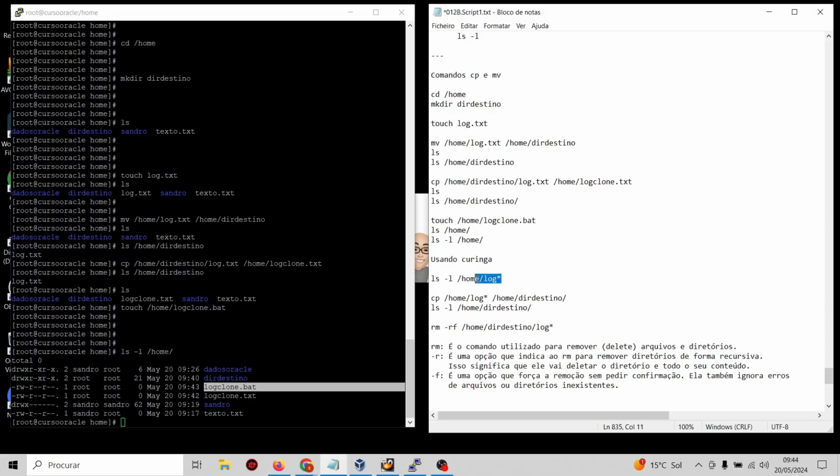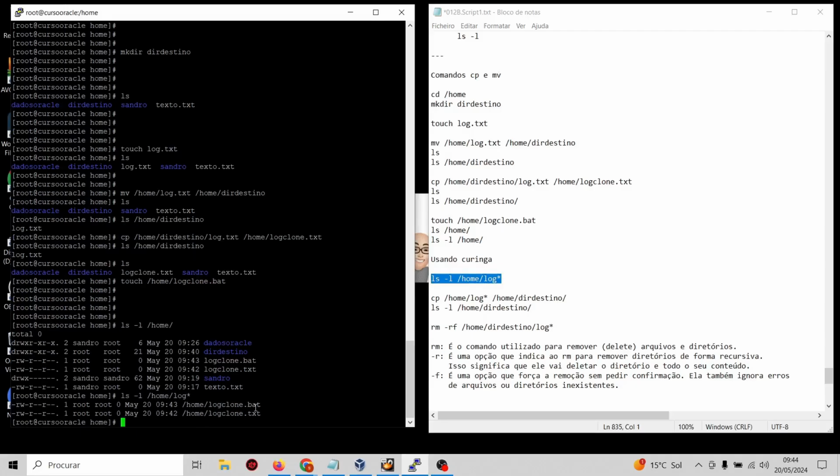I can, for example, run an ls. If I want to check all the files that start with the name log that are inside the home directory, then here, look, right here. And it only brought up these files.